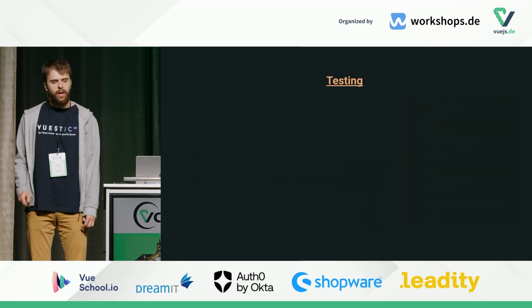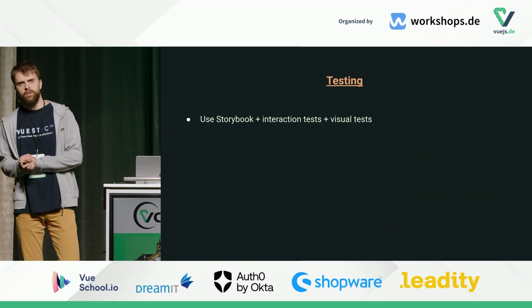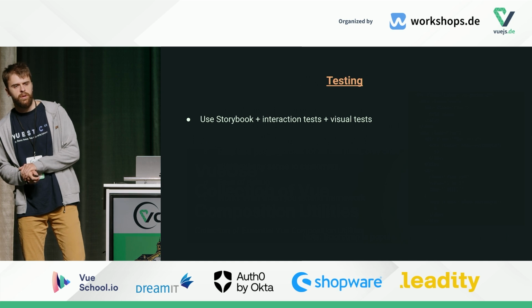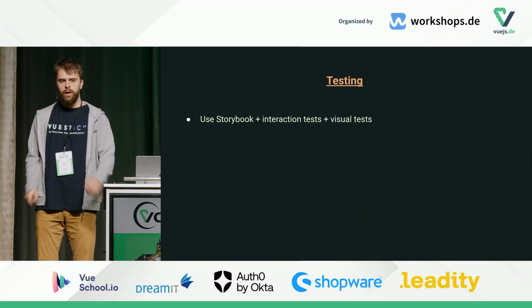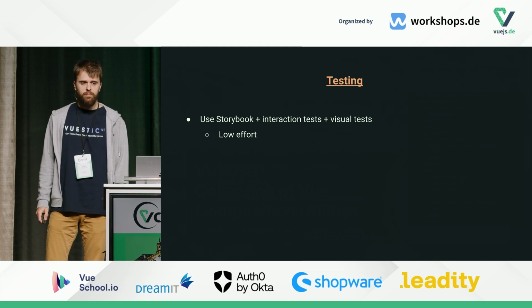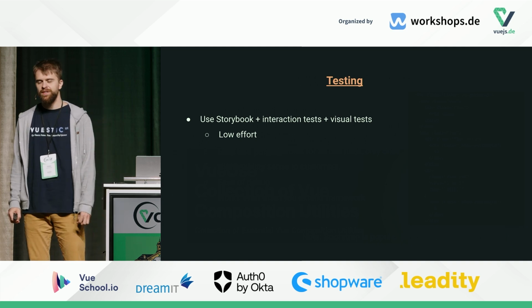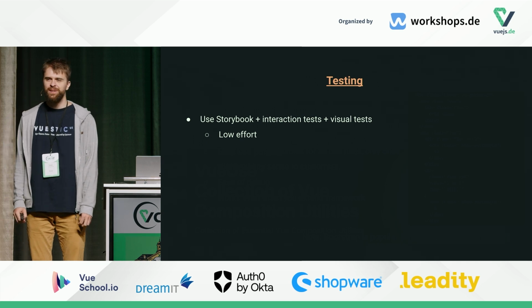Okay. Now I want to talk a bit about testing. And I believe the best approach for testing of UI components is a combination of Storybook, interaction tests, and visual tests. The first thing is that it's very low effort. So compared to any kind of testing, it's, I think, the laziest one. So I like it a lot.